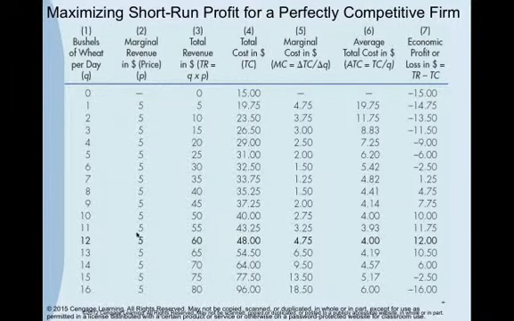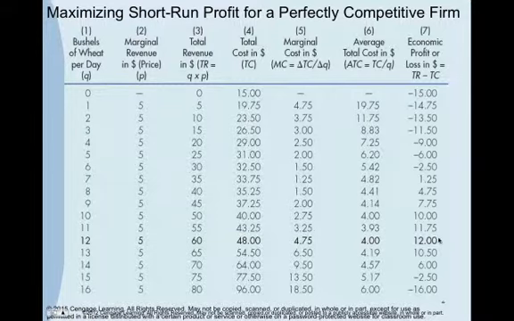At 12 units, we have marginal revenue of $5. Marginal cost was less than $5. It made sense to produce at that point. At the 13th unit, that marginal cost of $6.50 exceeds the marginal revenue of $5. So we wanted to stop before that point. We're losing money by producing more there.